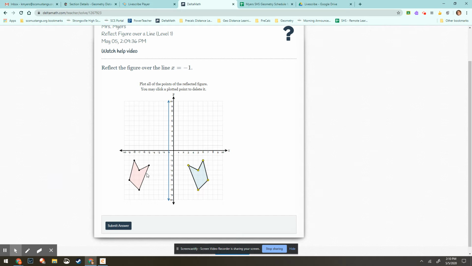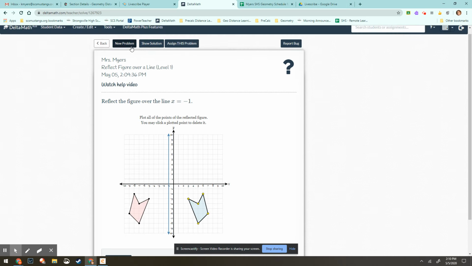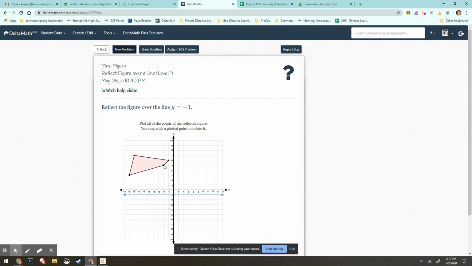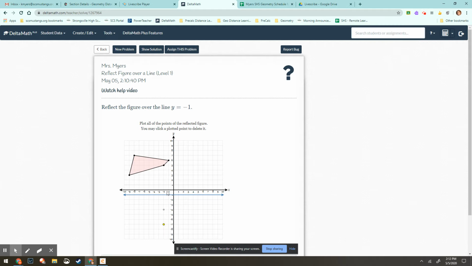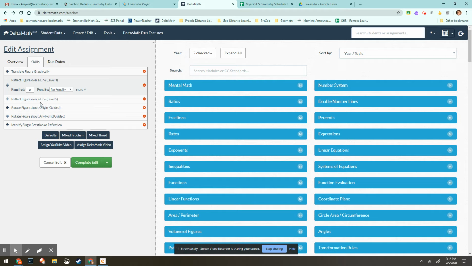Okay, but that's what it's going to look like when you flip it over. If it was a horizontal line, you would just be counting the vertical distance. Okay, so if you have a horizontal line of reflection, you're going to count the vertical distance. So here you count 1, 2, 3, 4, 5, 6. Go down 1, 2, 3, 4, 5, 6. And you're going to do that for each of them. Okay? That reflection is pretty easy.